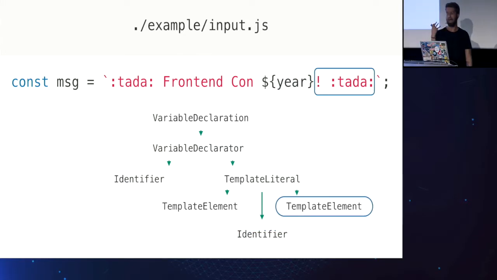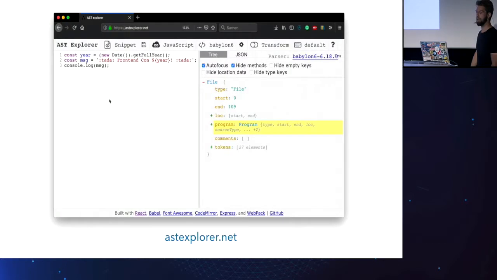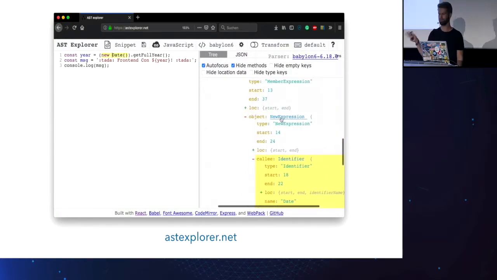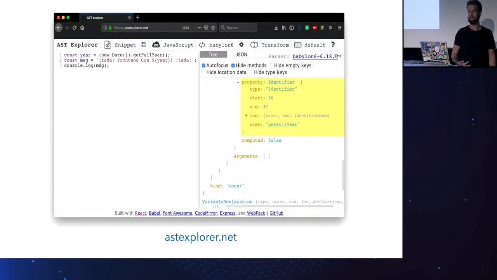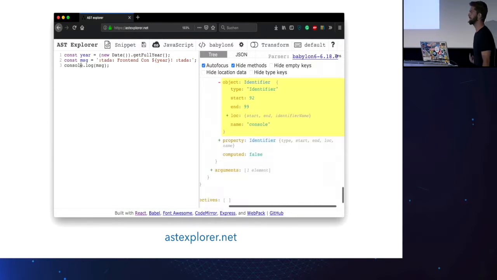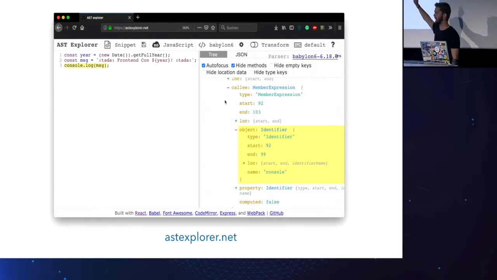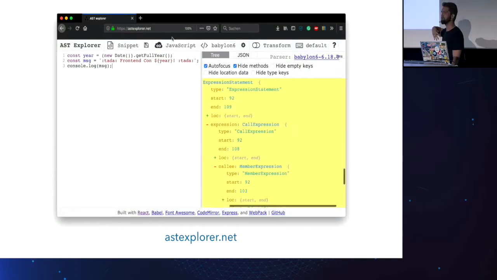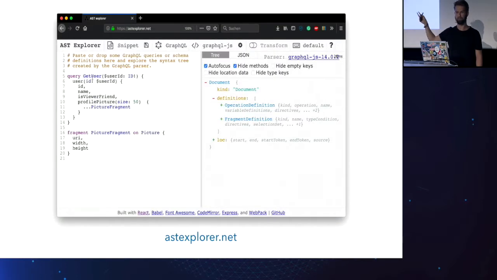If you want to understand how our ecosystem works today, there's this tool, it's not beautiful, but it's very useful, which is called AST Explorer. You can just paste any JavaScript snippet in there, and it will tell you how BABEL works with this, how the structure of this source code is treated later on. And when you play with this tool, you will find out, man, ASTs are everywhere. There are also different programming languages in there.